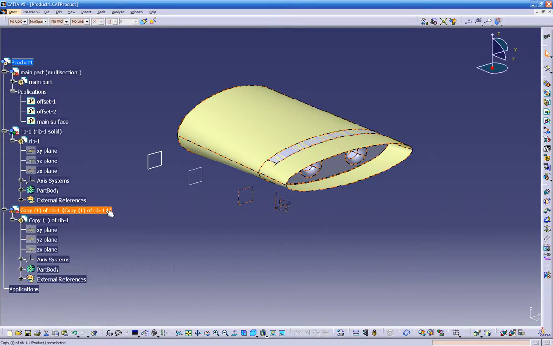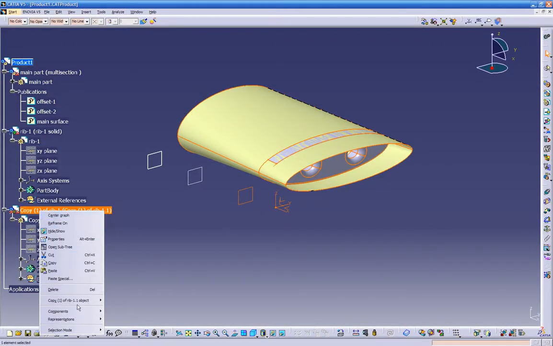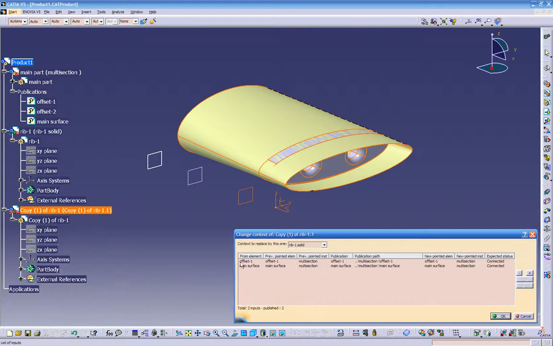Okay, something didn't work right, so I'm making sure that I'm on the product. I just double click on the product to make sure I'm in the product design. Then I do a right click, and we always have to make sure we find the components, because we have to go to define contextual links, and that's where we're going to replace our offset 1 with the offset number 2 plane.